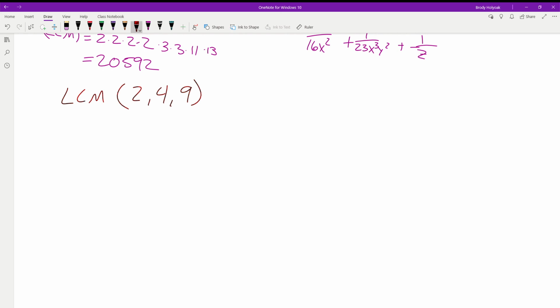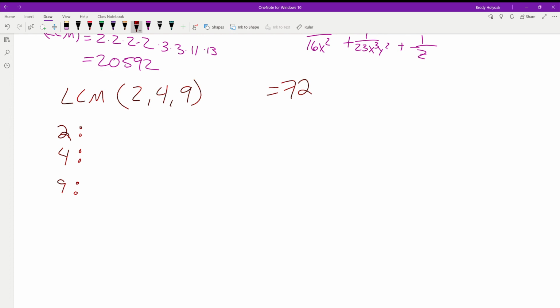Okay? So we're going to break this up. We got 2, 4, and 9. What is the answer if we just brute force it? So if we take 2 times 4 times 9, that's guaranteed to give us a multiple. Equals 72. So we know our value at most is going to be 72.